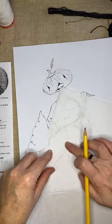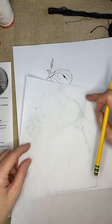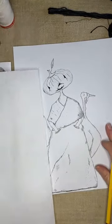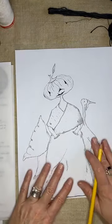Then this is all going to be the terracotta wool color. Then I would maybe put the turkey over here, the skirt, the shawl. You can go ahead and do that.